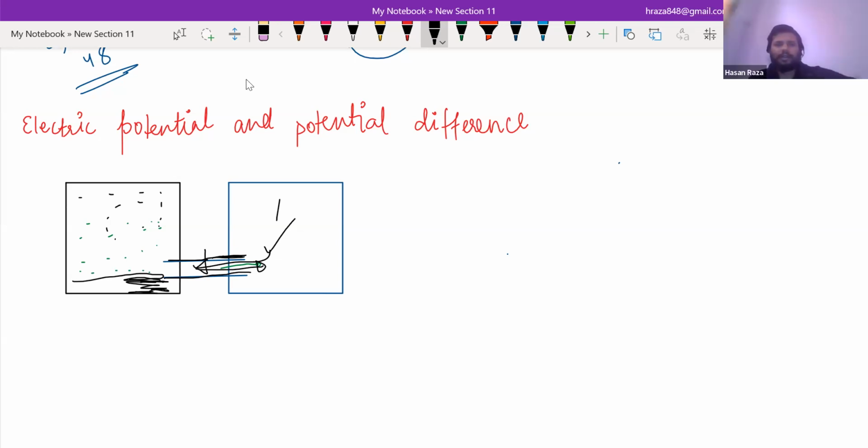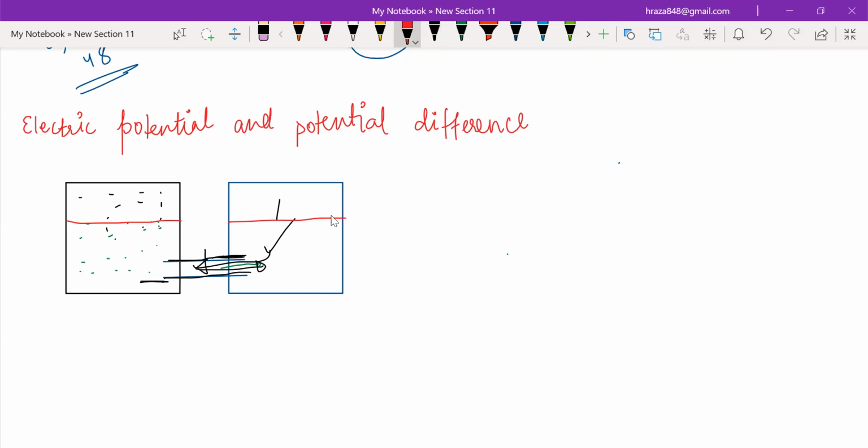No, see, you can say that, but the flow of water will stop if they come to the same level. Because if this comes below, it will not go. If this is going below, that means you are applying pressure, forcing it to go this way. Are you getting my point? Yes.